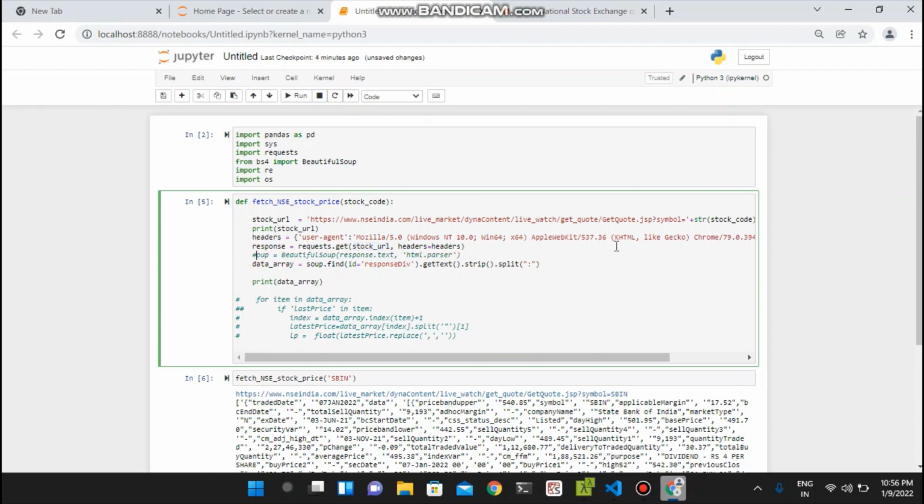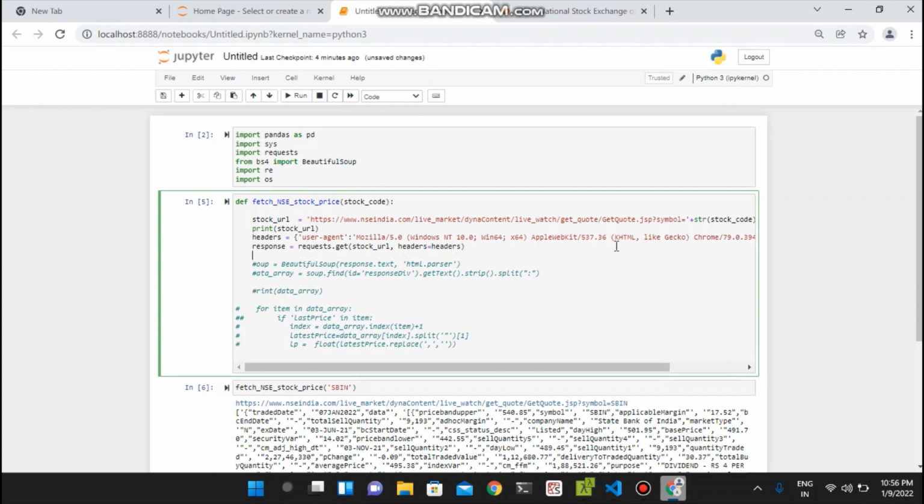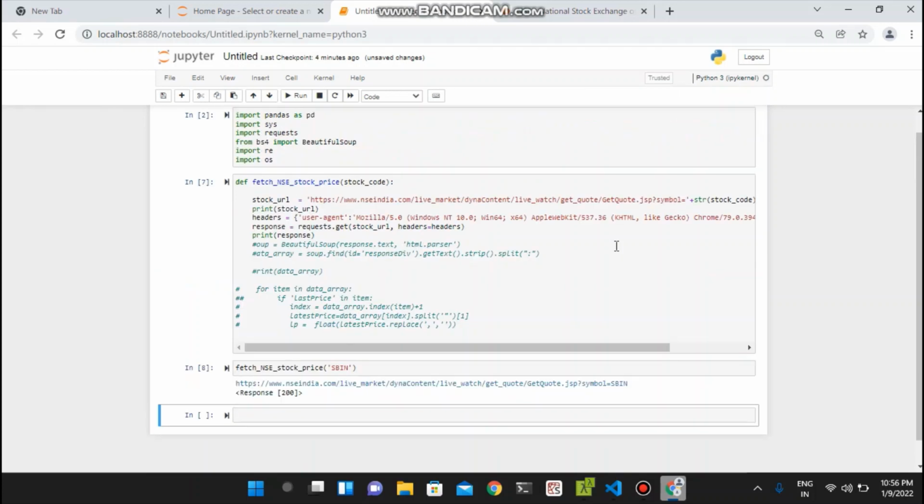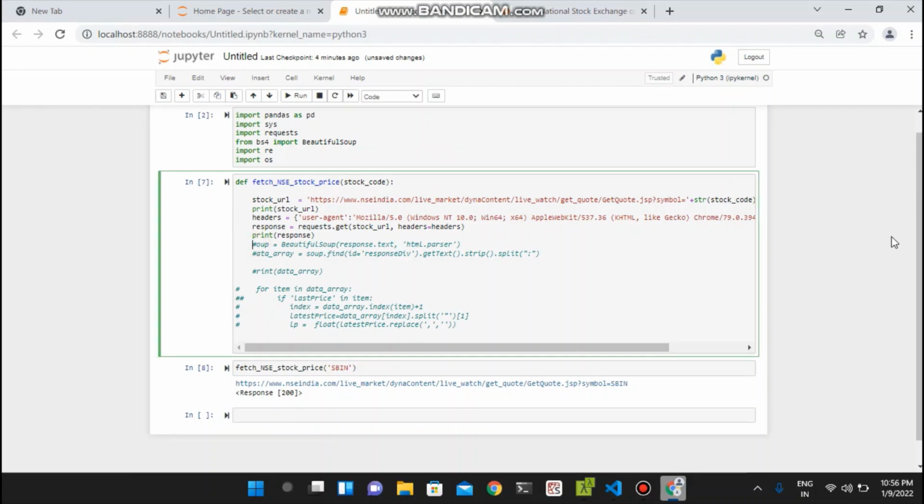Let me show you in more detail slightly. I'm going to print response. If I give this, you can see that the response is 200, but actually I did something wrong.